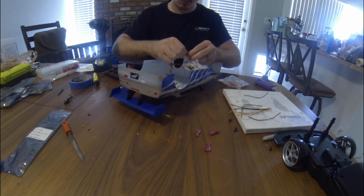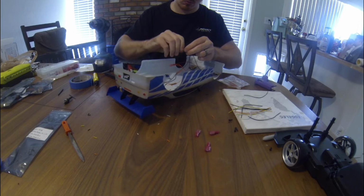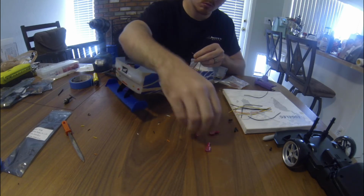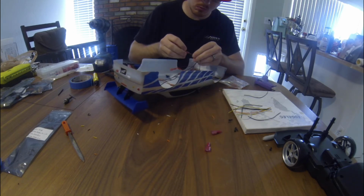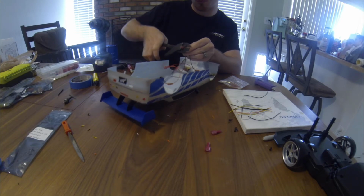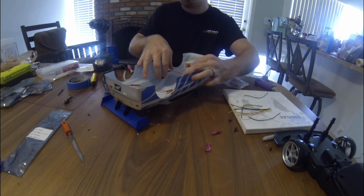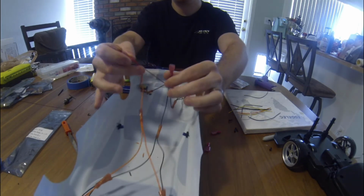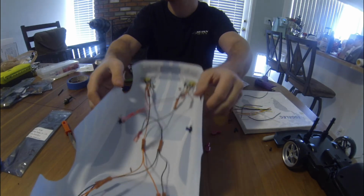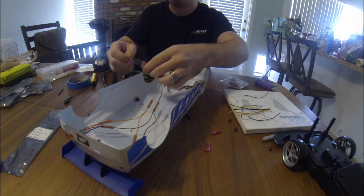Now that you have all the wires cleaned up, you can go ahead and take one female and one male spade connector and crimp them onto the final ends of those wires, because that's going to be the part you use to plug that shell back into the 9-volt battery that will be on the frame of the RC car. The reason I say you use one male and one female is because that way you cannot plug them in backwards when they're hooked up to the battery itself.